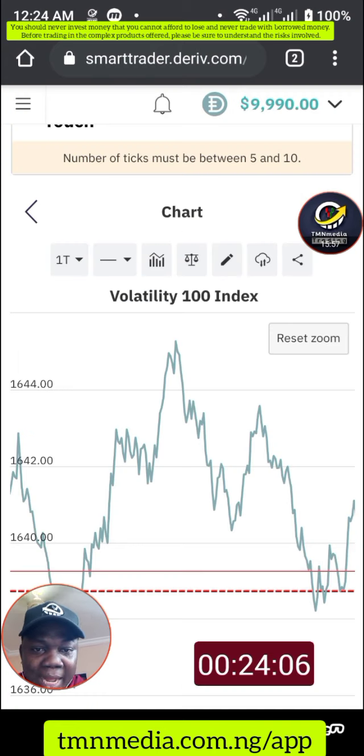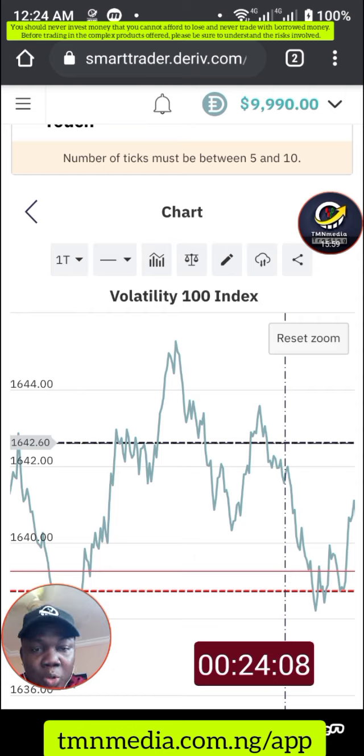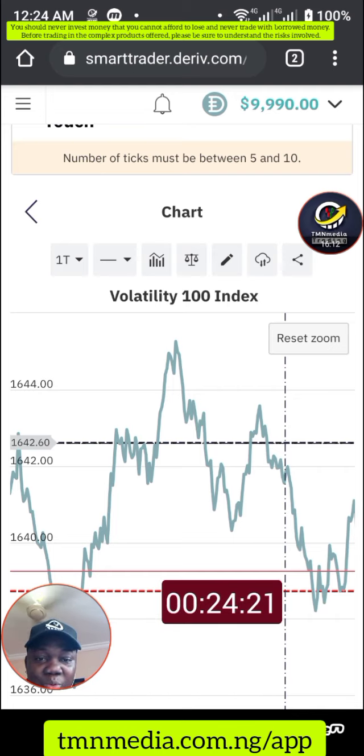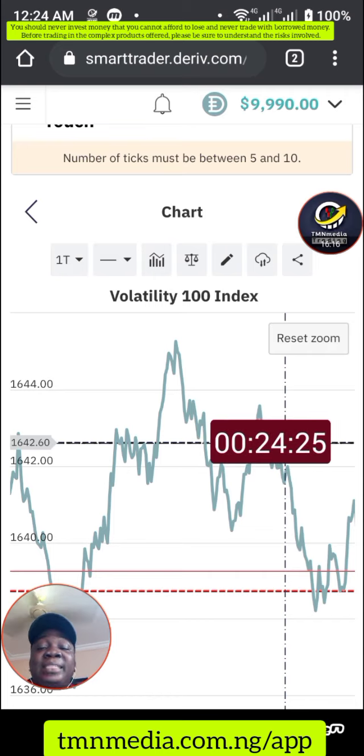Now I'm going to put that one above. Okay, so now you can see the red line, the thin one, is the current price, where the price is. The red is the one I set below. This black is the one I set above.